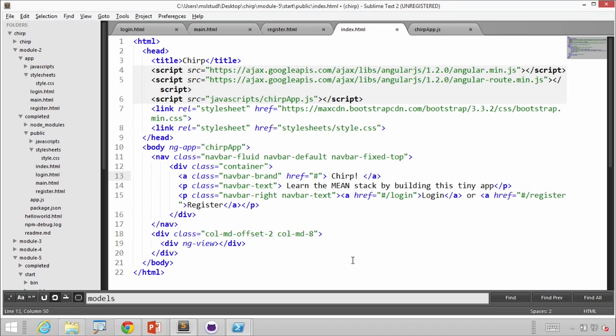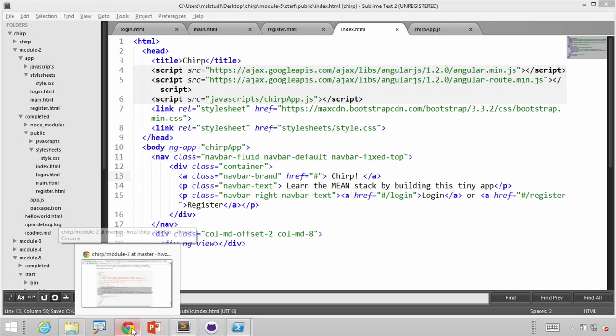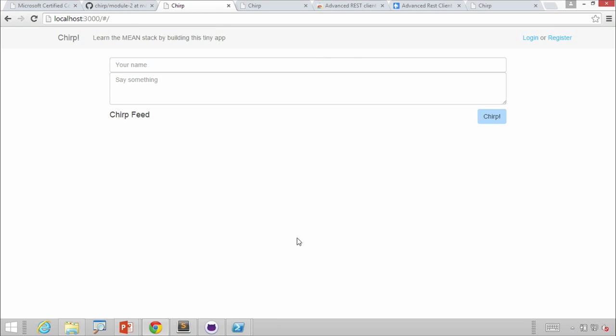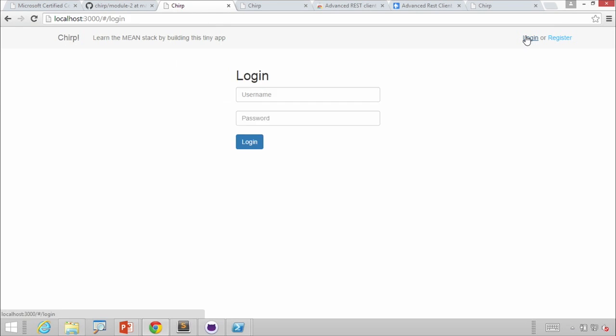So everything on index.html is what appears on every page. Yeah, exactly. index.html is going to be the root page that we access here, and I think it makes more sense once you see it in action. No matter where we go from here, index.html is always going to be there. Even when we navigate to these different links, you can see that our URL is changing. But if you look at the requests we're making to the server, we're only getting these partial views and rendering them where we set ngView.